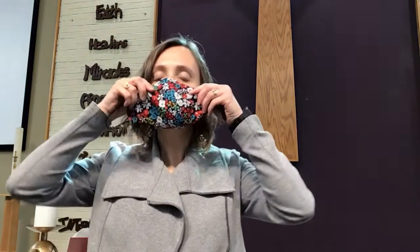Last but not least, a big change will be singing. So unfortunately, singing is a very efficient way to spread the virus. We really don't want to take that risk. We want to make sure we do everything we can to keep in-person worship as safe as possible so that we can keep doing it now. So to that end, we're still going to have music. We're still going to have live music. And when you sing, we're going to ask that you change it to humming.